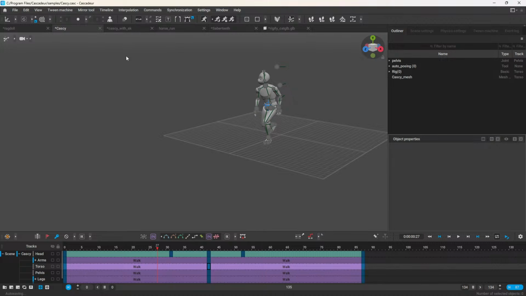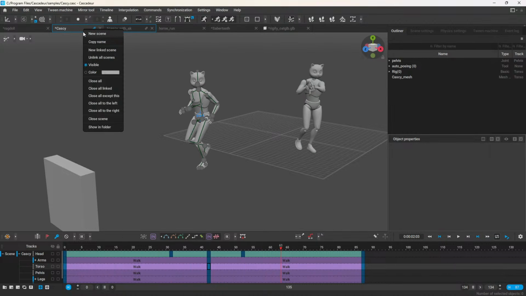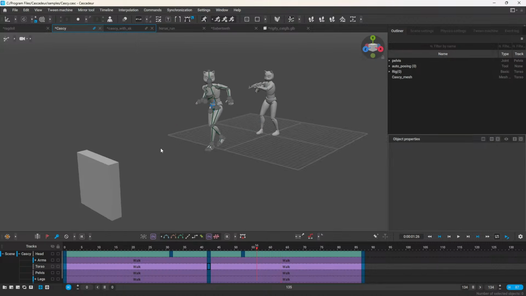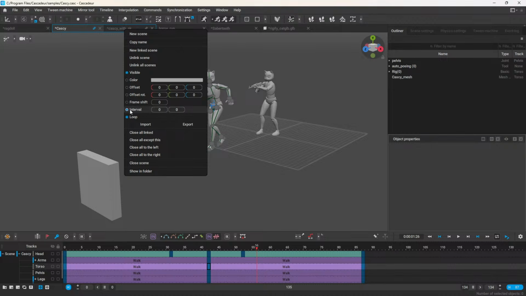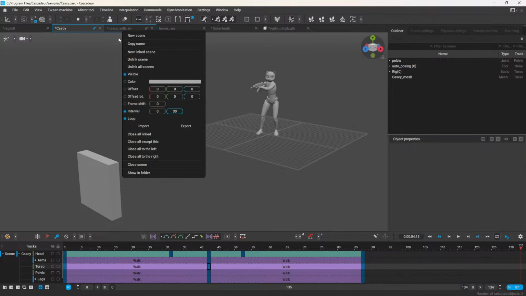Just generate the rig, and now if I link the scene, then the update should be, I'm not sure what, okay, there is this loop option, and so the animation will loop, I guess. Yeah, and you can set the interval from 0 to, I don't know, 30 frames. And now the first 30 frames will loop with the linked scene. And yeah, there are other options as well.